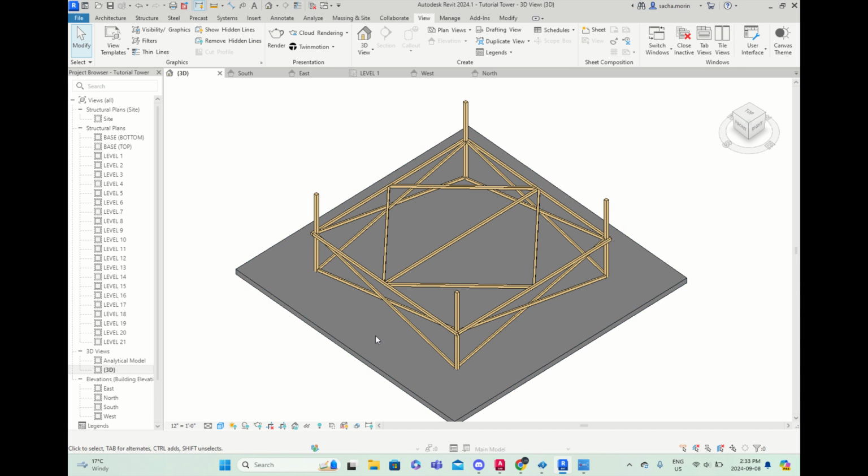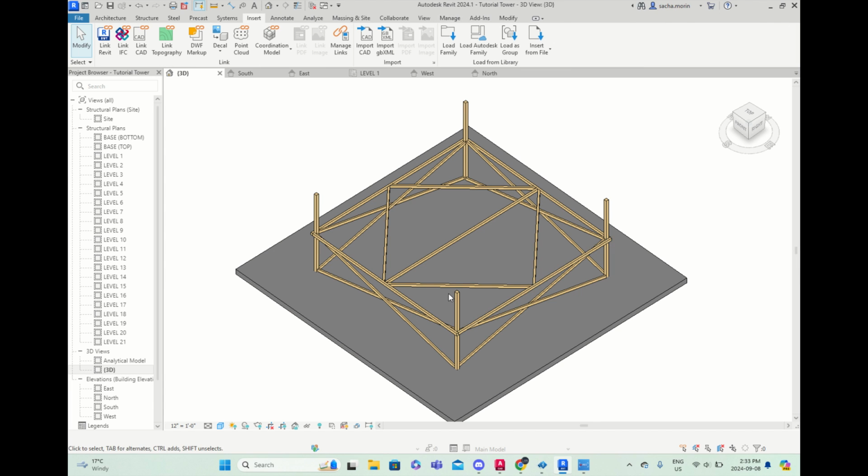So how would I go through the process of separating out tasks to build a very large tower and combining the work of multiple different people into the same tower? Well, if you look at the Insert page, you can insert other Revits into your current model.